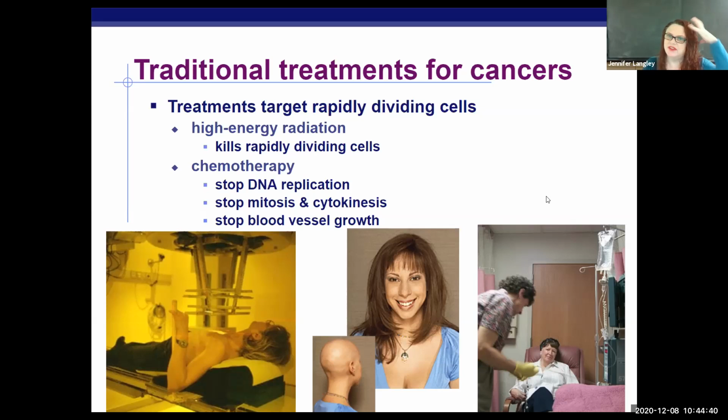That means it's also going to affect the cells that are making hair, and that hair will fall out. It's also not uncommon to have not just the hair on the head fall out, but the eyebrows and eyelashes. All of that is affected. It can't do what it needs to do. It can't do its job. So there's nothing to hold it there anymore.